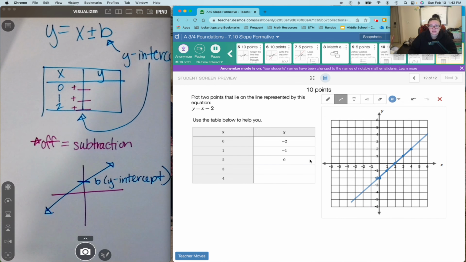And if I take a look at my graph, I'll see that these points are on here still. I'm going to do these in red. So x is 0. My b is -2. That's right here. Oops, wrong tool. That 0, -2 point, that's right there. That's my b. My 1, -1, that's right there. That's the second dot. Slide 2, I don't rise or run any, I get 0. So those are the same points. So you can use this table to help you, but you do not have to if you don't want to.